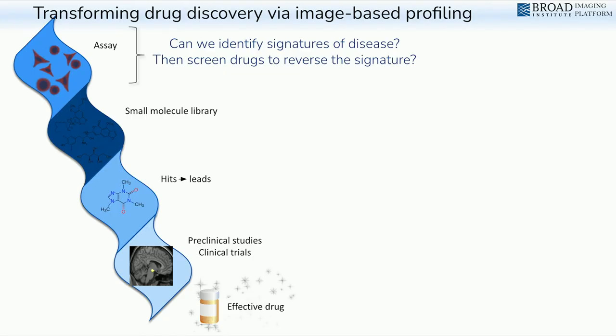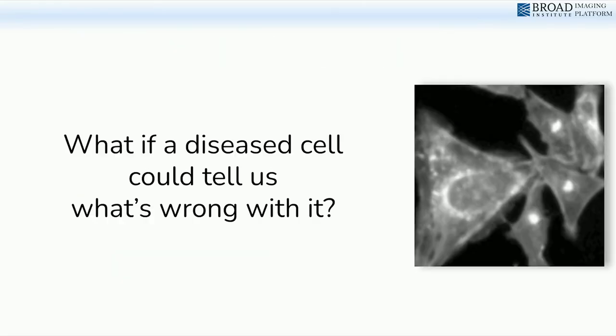This is kind of like a victory lap for the field because so many neat things have been done in image-based profiling over the past decades. The first one, I think, is one of the most profound kinds of things you can do with images, which is to say, can we use images to identify signatures of disease that we just didn't know were there before? Because if we can, then we can screen drugs to reverse the signature. We can also do genetic screens to figure out what targets might be involved in regulating the mechanisms of the disease that we care about, and so on. So we can learn more about the disease while also finding small molecules that might make a difference for patients.